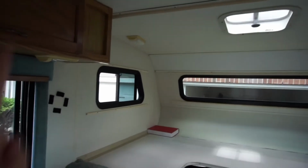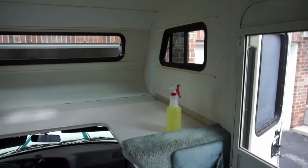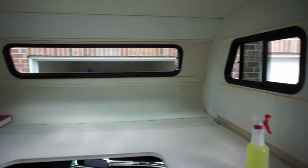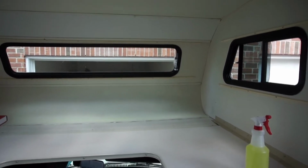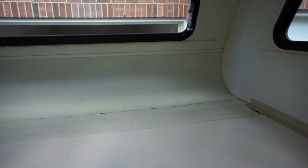I took down all of the little curtains and put them in my washing machine just in case, and then I Cloroxed everything down. There was a little spot in the window that just needs resealing, so I shoved some Saran wrap over it and taped it because it looks like it might rain today. Before I can run to Home Depot and get some sealant, I wanted to make sure it didn't leak. And this little cover that they made, I looked underneath it and it's just insulation, and it looked okay, so I put some Gorilla Glue on there and taped it down, and when I get the sealant, I'm gonna run sealant over it.